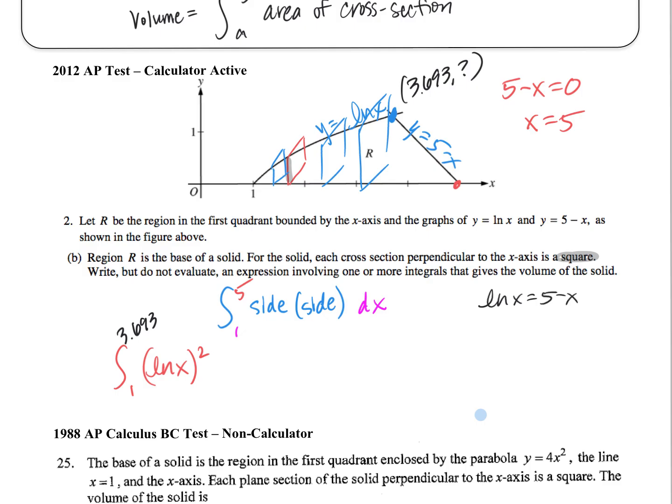Okay, cool. Thanks, Bisky. So that's the area of the volume of this shape up until that point of intersection, because my upper function was ln of x. How am I going to go find the squares over here? 3.693 to 5. You're saying, okay, there to there. Yes, and he's saying to find the area of a cross-section over here is base times height. It's a square, so it'll just be base times base. And this base is upper minus lower, 5 minus x times 5 minus x, or 5 minus x squared.